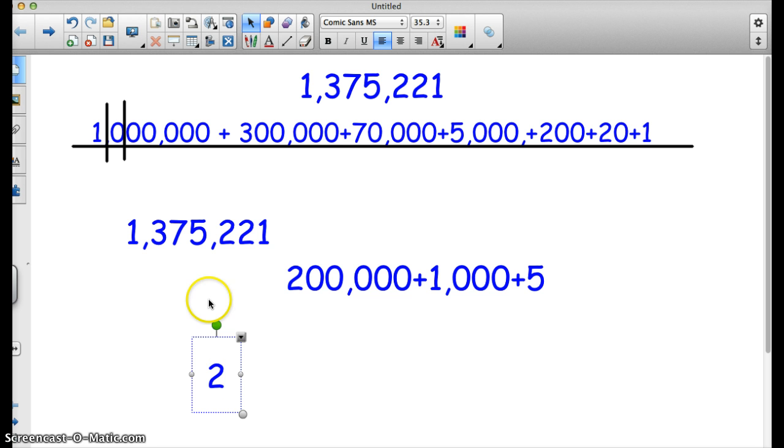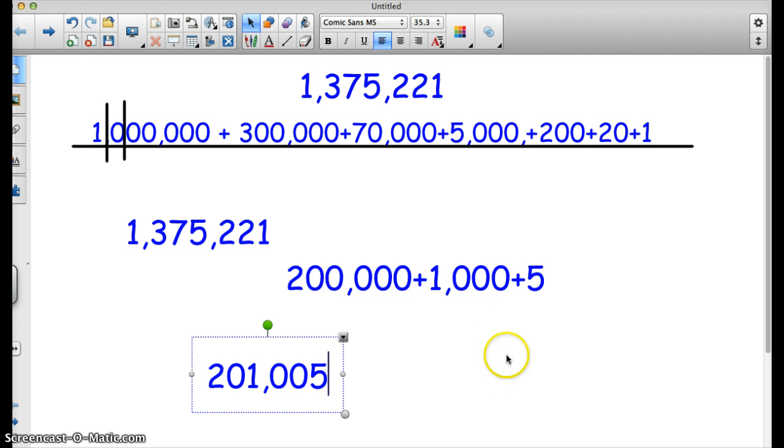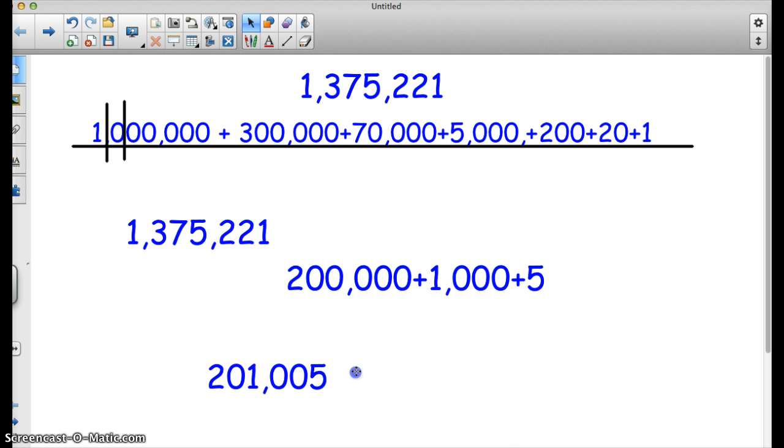But how many 10,000s? So now I go over, are there any 10,000s? No, so I put 0, because there are 0 10,000s. Now I go to the thousands column, remember that's next. So thousands column, there's 1. Perfect. After that, we can draw a comma. Now I go into the hundreds. There's no hundreds. 0. How many tens? 0. And last but not least, how many ones? 5. So we just take the number and it will turn out like this.